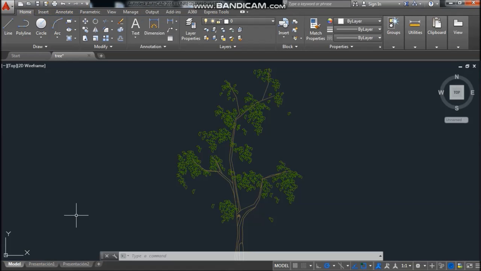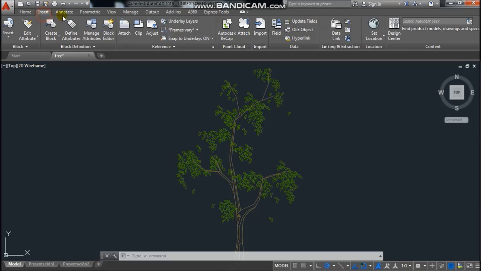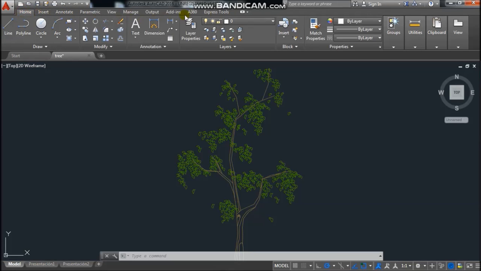Okay, we have to add that in each label we have a lot of options that are organized into groups. For instance, in the Home tab we can find Draw options, Modify options, Annotation, Layers, and so on. These groups are made according to the use of these tools.